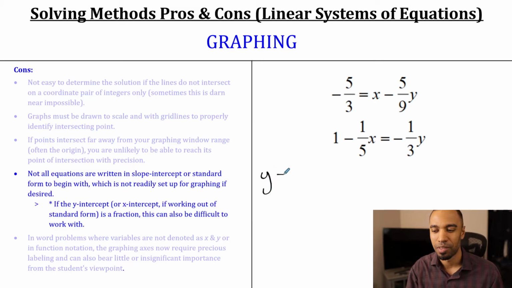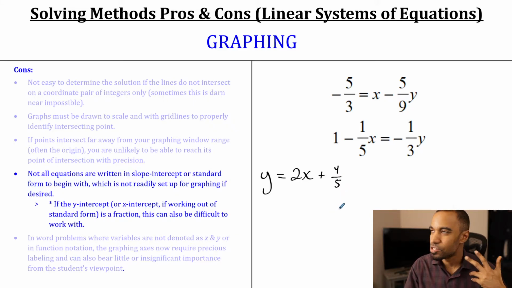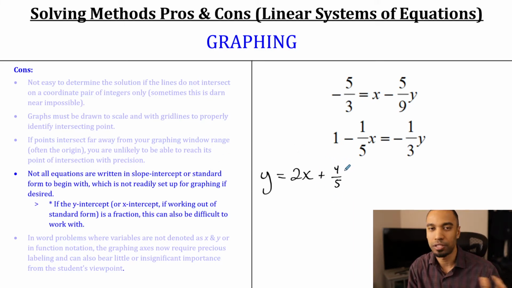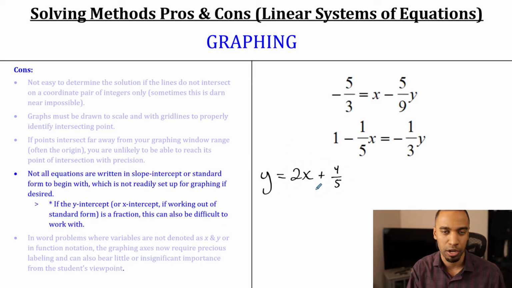But let's say you had this: y equals 2x plus 4/5. Starting with a y-intercept at 4/5 and having to go up 2 over 1 and up 2 over 1, and you're not hitting your crosshair points and you're on a fraction portion, is not a great ordeal for that kind of problem. Again, fractions are troublesome no matter what you do, but at least I can find ways around it when I use substitution. I just multiply everything here by 5. So fraction intercepts are trouble.